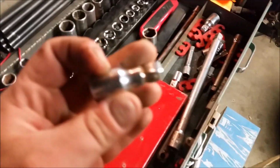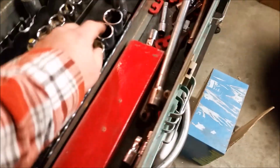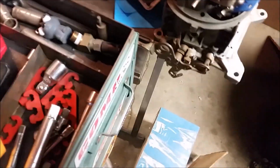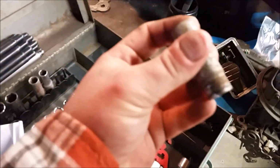Half inch drive, whatever you need, quarter inch, wobbles. And then this box, which has got red metal flake I restored, it's got a few sockets in it. Don't really use those. I mainly use this one rail that I pieced together from a bunch of our old random sockets. And then over here I got some just old sockets that I like. I don't use them. I think this one's a Snap-on. I think most of these are old Snap-ons that I just like.